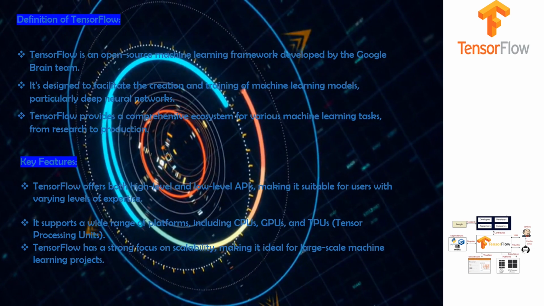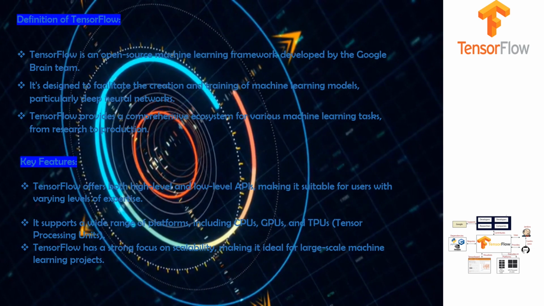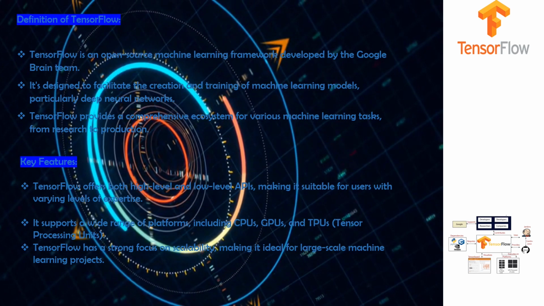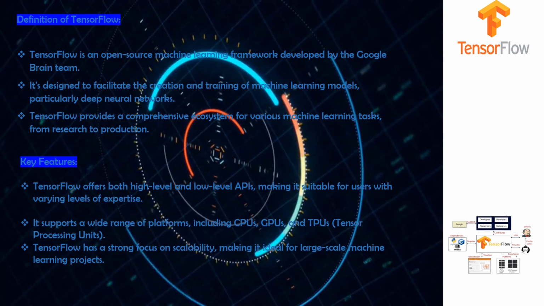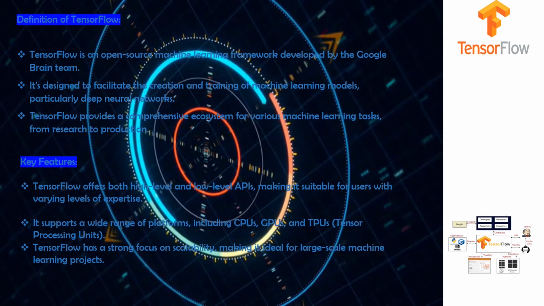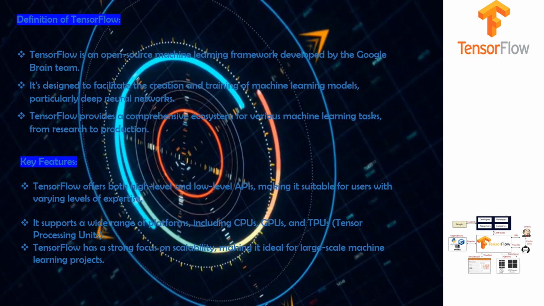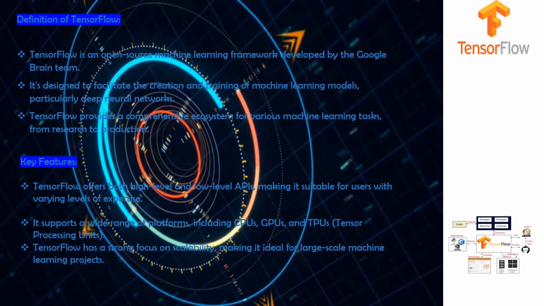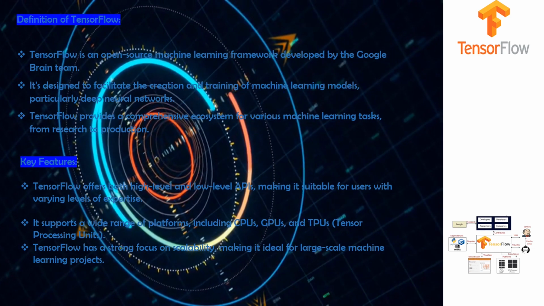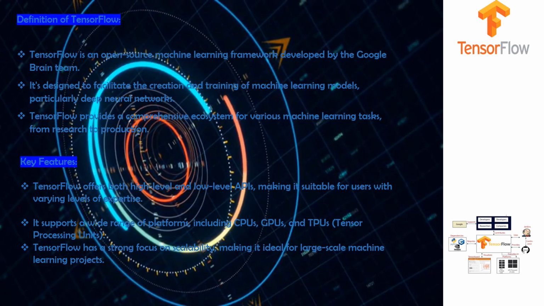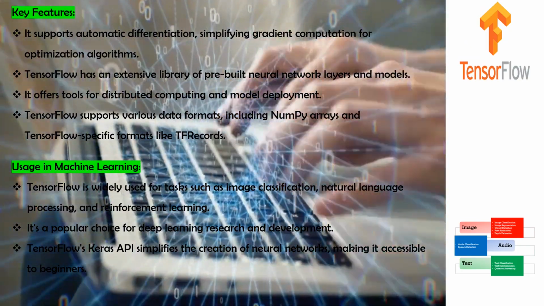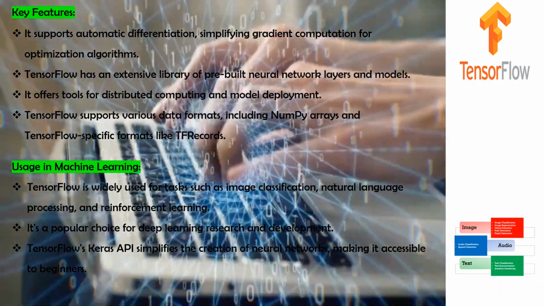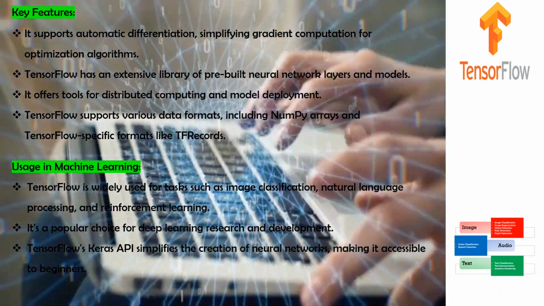Key features. TensorFlow offers both high-level and low-level APIs, making it suitable for users with varying levels of expertise. It supports a wide range of platforms, including CPUs, GPUs, and TPUs, tensor processing units. TensorFlow has a strong focus on scalability, making it ideal for large-scale machine learning projects. It supports automatic differentiation, simplifying gradient computation for optimization algorithms.